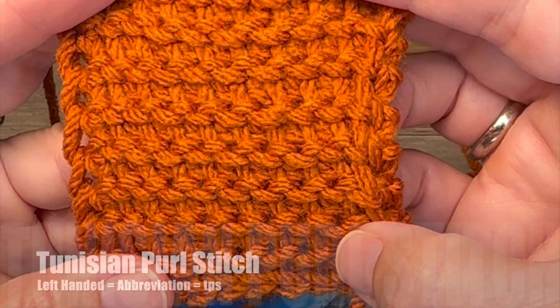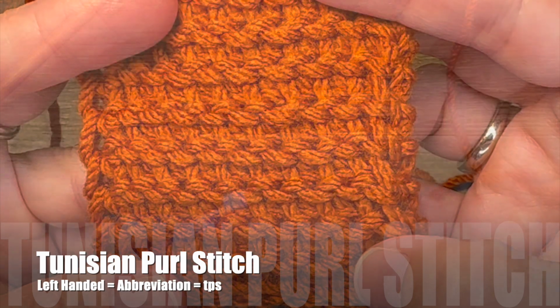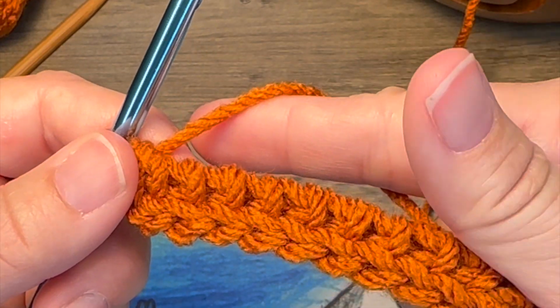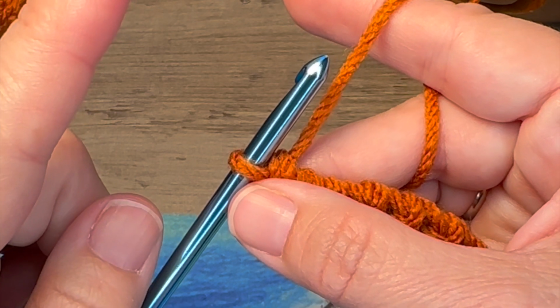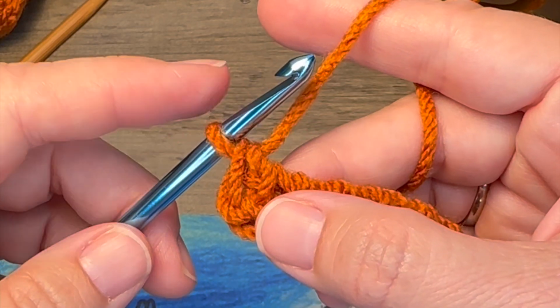In this tutorial, I'm going to be showing you how to work the Tunisian crochet purl stitch. I have already done my setup row, the first chain, and then the first return pass. If you need information on how to work that, see the linked tutorial there.